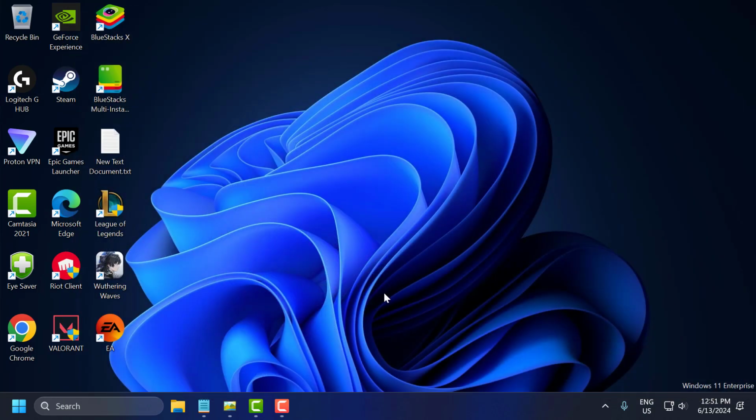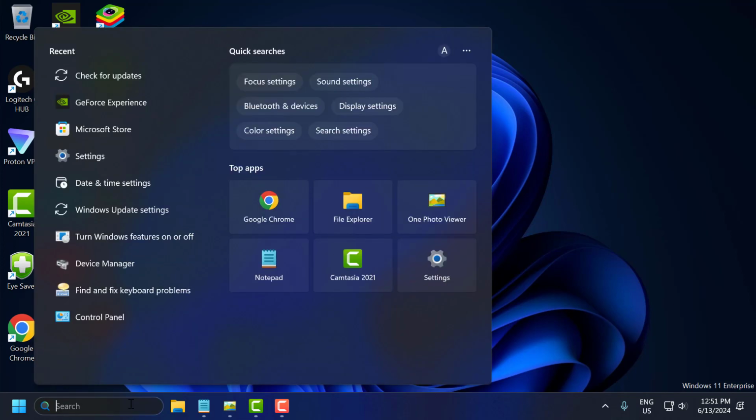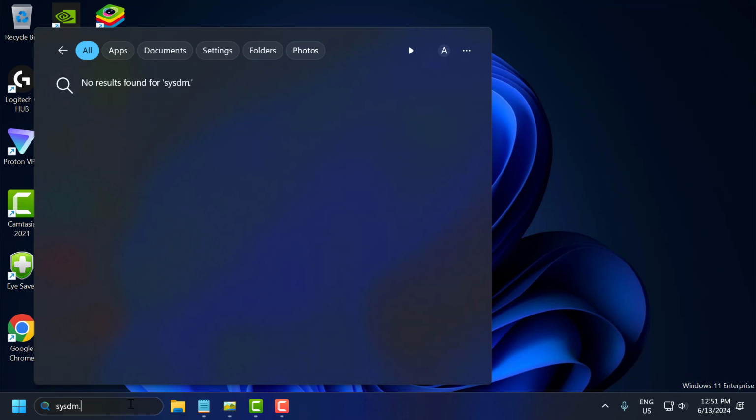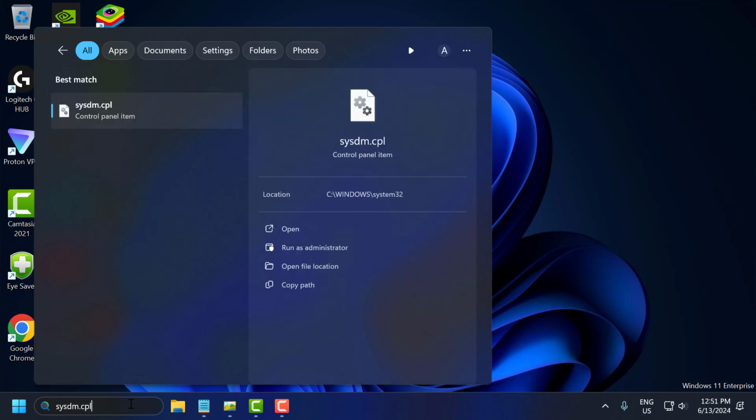The eighth step is to adjust virtual memory. Increasing virtual memory can help if your system is running low on RAM. To do this, go to the search menu and type sysdm.cpl. A control panel item comes up, click on open.